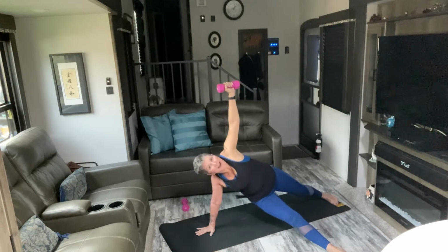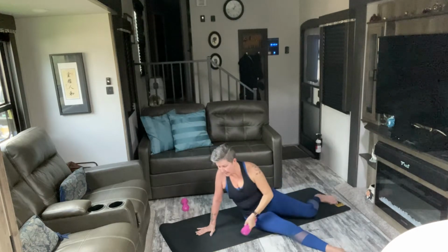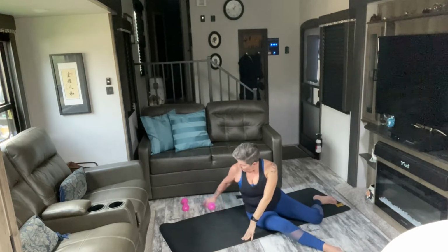Last 10, 9, 8, 7, 6, 5, 4, 3, 2, 1. Take those hips down. Set your weight aside.